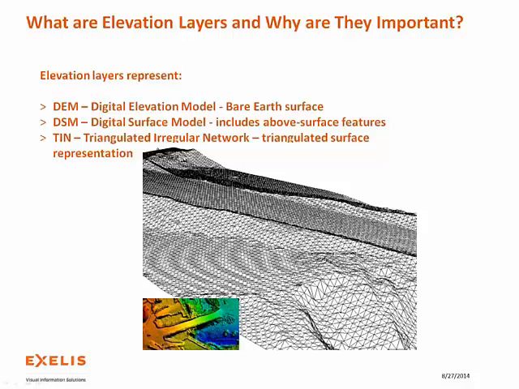A TIN is a triangulated surface representation where more triangles give a more granular representation of the surface, picking up subtle features, and fewer larger triangles represent more large-scale features, or miss those subtle features, just looking at a general area. A TIN surface, by the way, tends to be extremely large, and thus the ability to reduce the resolution or the number of triangles is something that could be useful in speeding the processing, and you can still generate a pretty accurate surface. A lot of people use TIN surfaces to represent the surface.